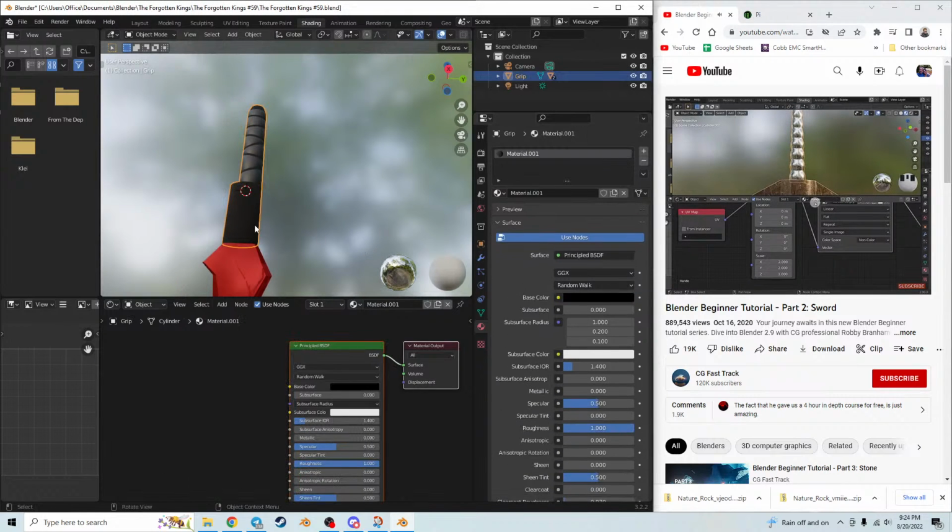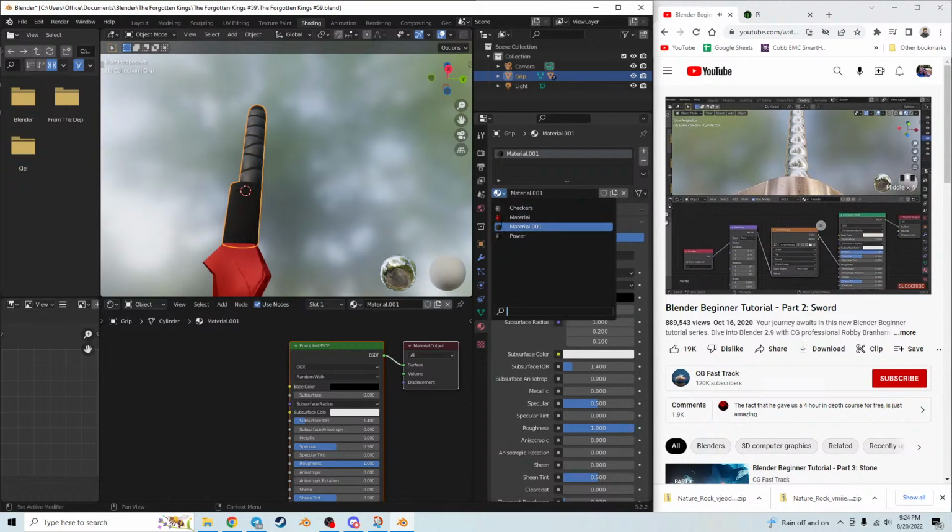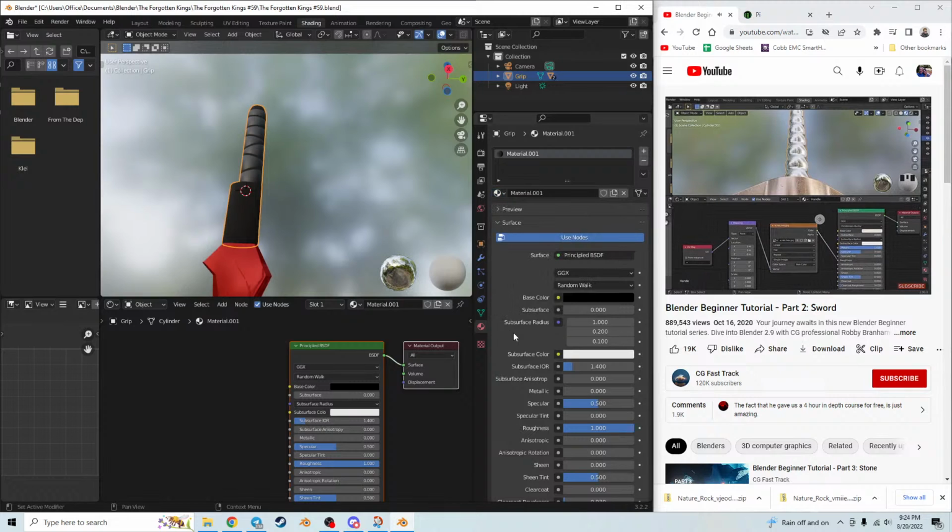and then we'll just go ahead and call this handle. So there's a couple different properties that we want to adjust here. Currently, this is metallic. We don't really want this. We want this to be some sort of material that you can grip. You can think of this as rubber. Maybe it's going to be fabric. Because we're not going to get that specific with this. We can get kind of creative with it.